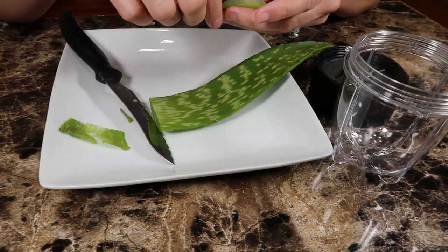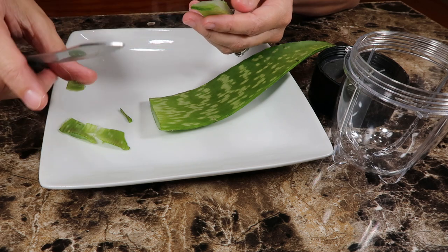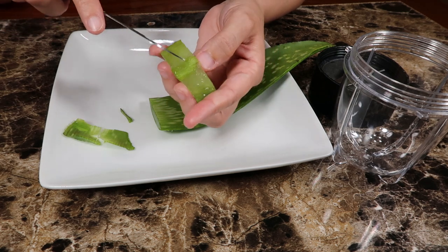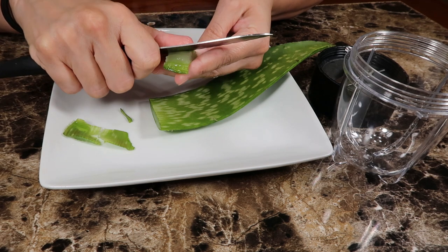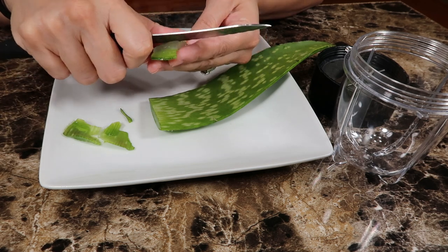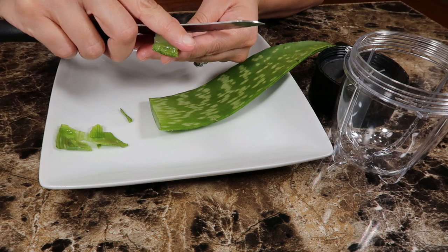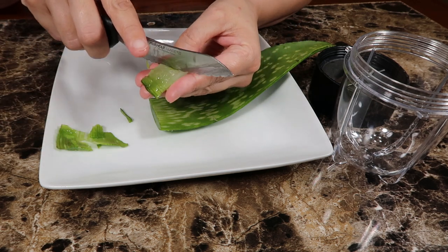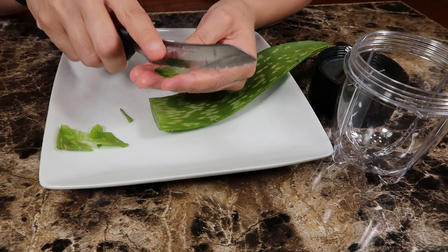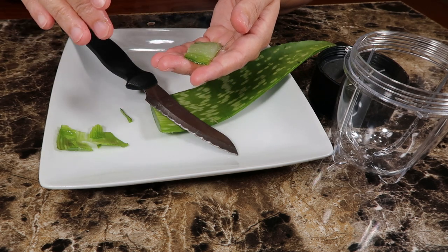I was gonna go ahead and blend it here but I don't want to bore you guys if you're not interested in that video. So I'm just cleaning it up, making sure it's pure aloe — getting rid of this part. So slippery, so be careful with the knife. It won't even get off me — that means I watered it good enough! Okay, so I like to just make a few cuts to get the juices going. It's probably not the right words, but that's how I like to say it because this is like juice to me. So now I'm gonna apply it on all the bites.